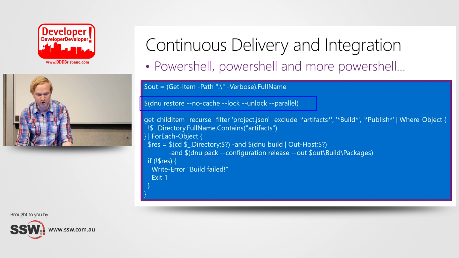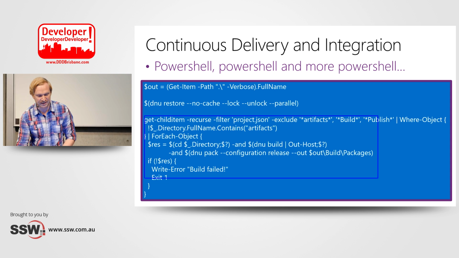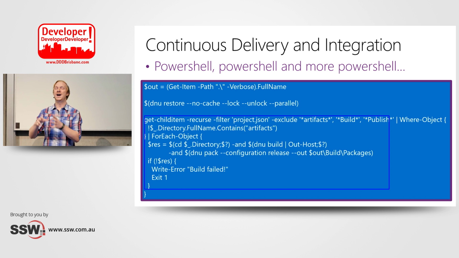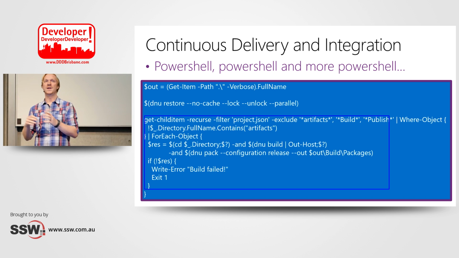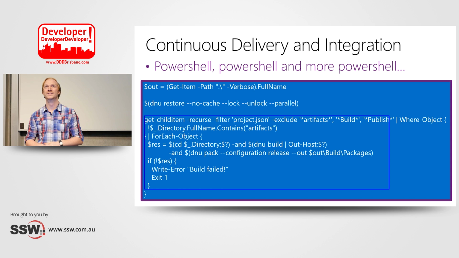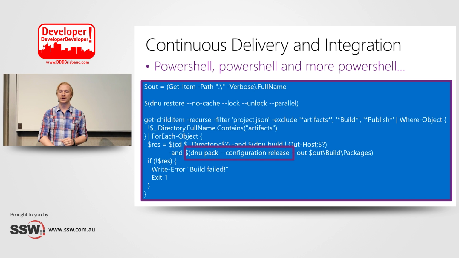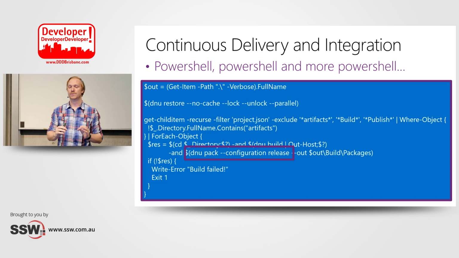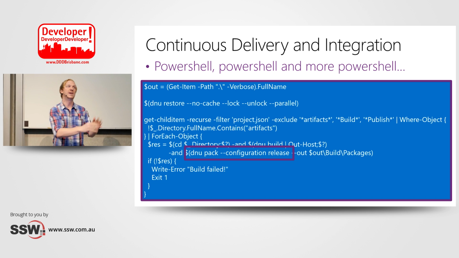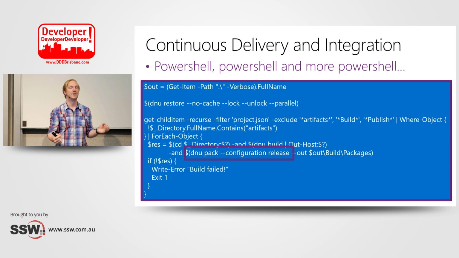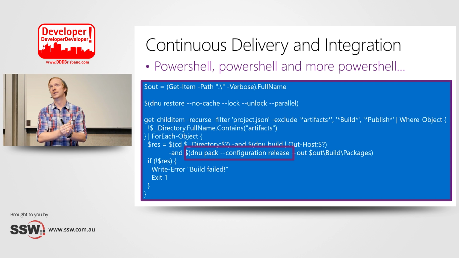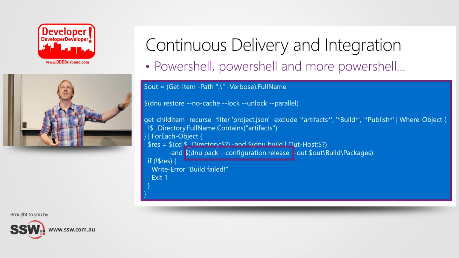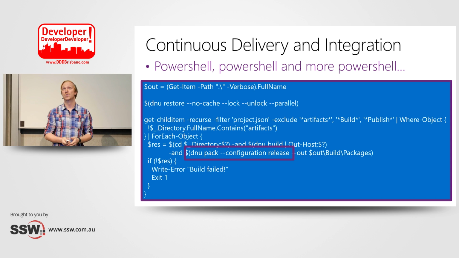Now, the second thing that I had to do here was start looking for all the files in a certain folder that have a project.json in it, that doesn't contain this and this and this folder name. Just figuring this out took a few hours and getting it to work. But what's pretty cool here is that if we look at this final piece here, that's pretty much the magic of what happens here. So we're building our package. Then we are packing that up as a NuGet package, because everything in ASP.NET 5 is a NuGet package. So what I do is that I pack up my entire solution, or per project, and then I just shove that off to Octopus. That's pretty simple. Once you get the idea of how everything is working, you can start running a lot of PowerShell.